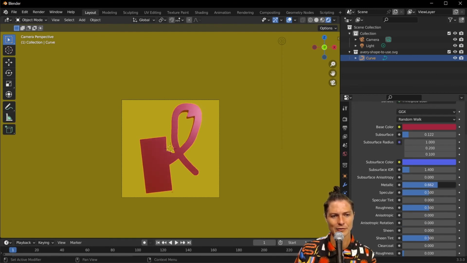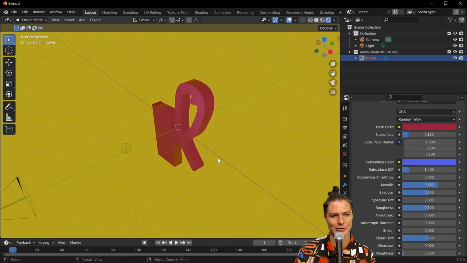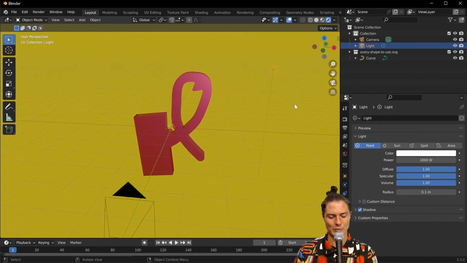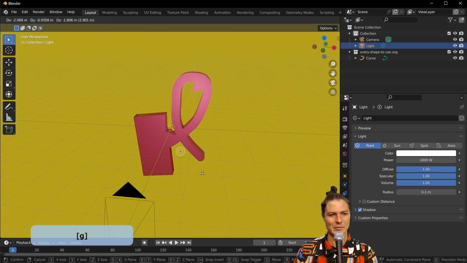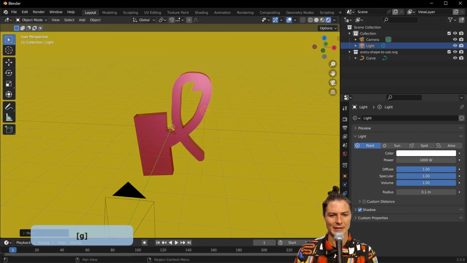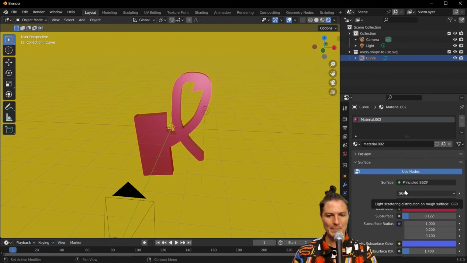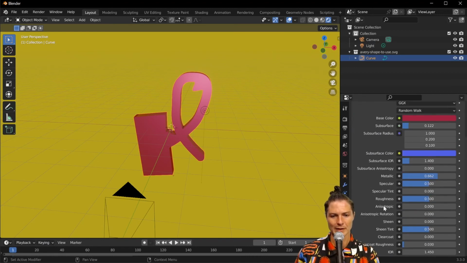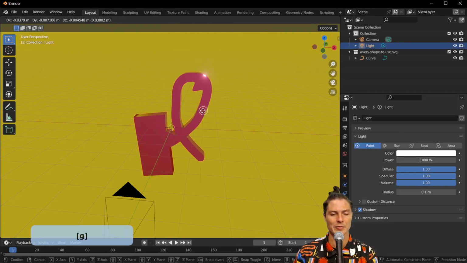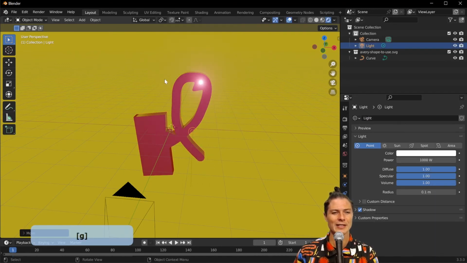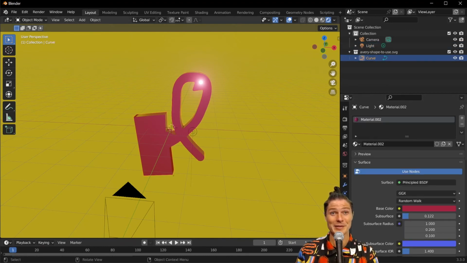You can also, what are the big ones that make change? Metallic, right? It sort of adds a shimmeriness to your shape. It's best shown by seeing a light moving around it. So there's metallic. But if I come back to my shape, say for example, if I drop the roughness, ooh, that makes the metallic super shiny, right? So let me move this light around again so you can see what I'm talking about. You can even get a sense of what the bloom does in terms of making the light sort of blur out. Neat. So you can mess with that on the back of the shape and the material properties.